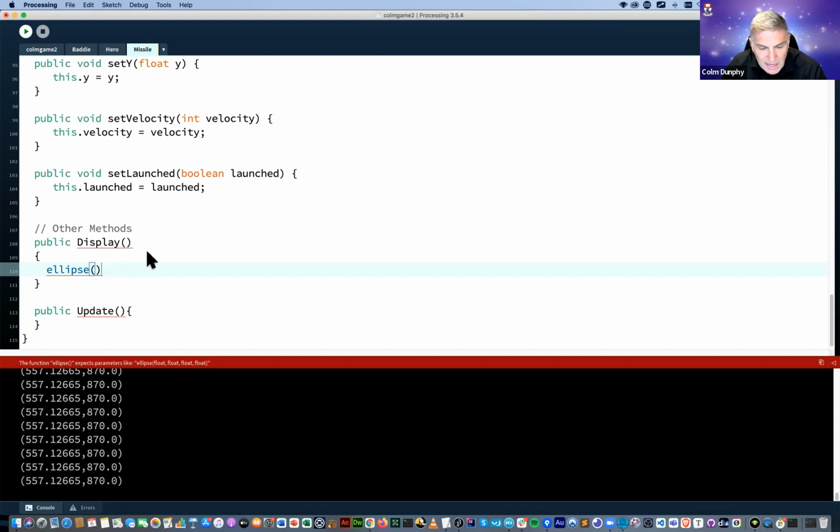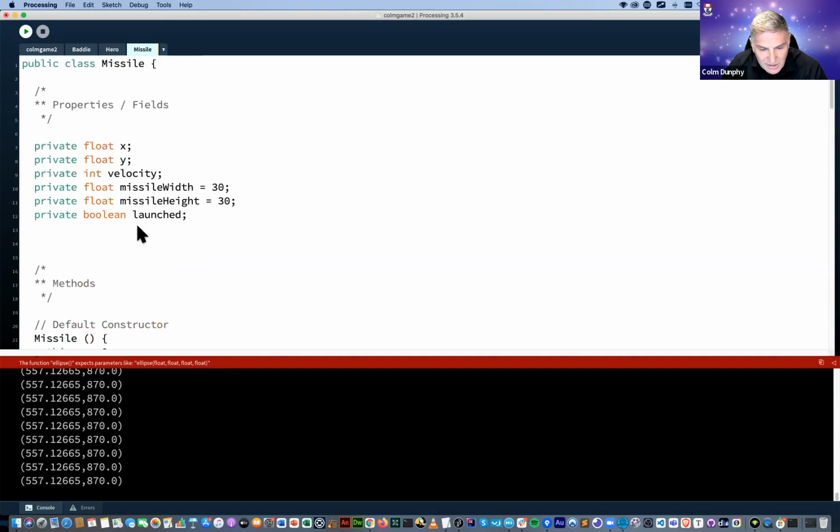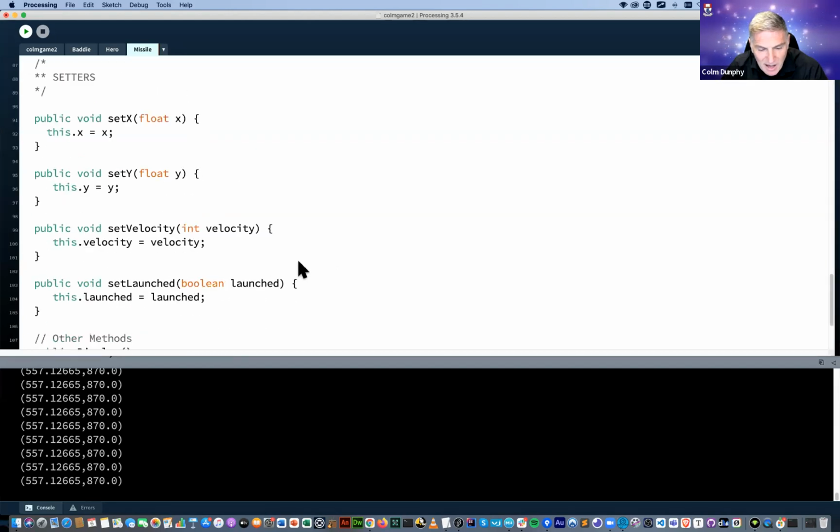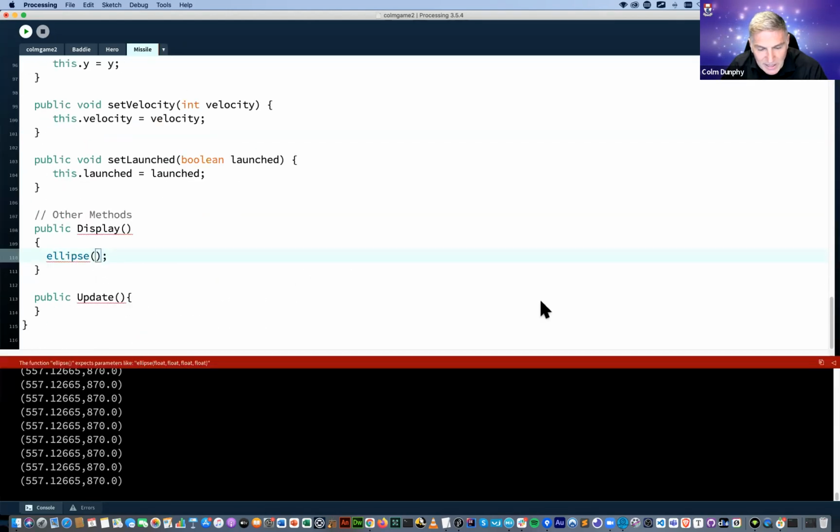Let's just start looking at this class, and maybe you guys can help me out here. So I want to draw an ellipse, and this is the information I have to work with. Do you know what the parameters for drawing an ellipse are? It's the X and Y, and it's the width and the height. So bearing that in mind, maybe you can shout and tell me what I should be putting in to draw my ellipse.